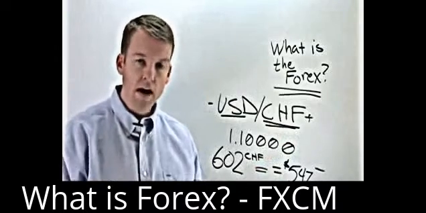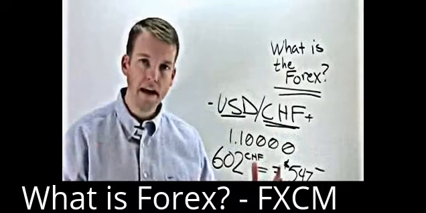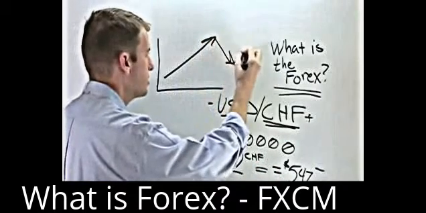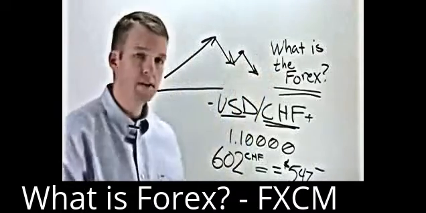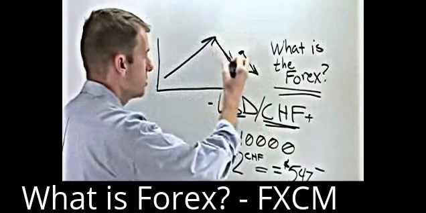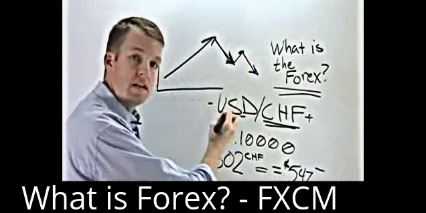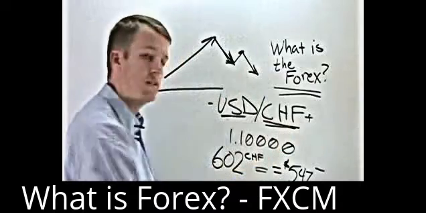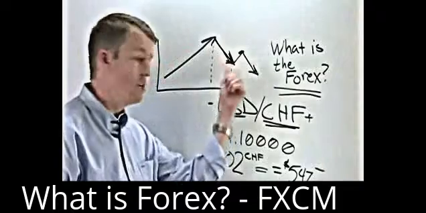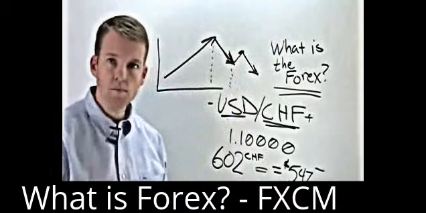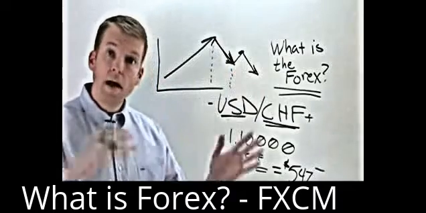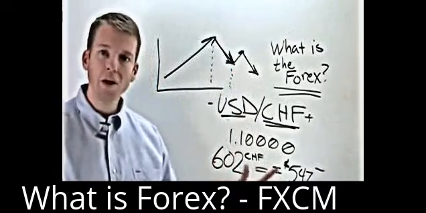Now, the way that you'll see this charted is like any other capital market, and you'll see trends that look like this, just like anything else you would see in any other capital market. When the trend is going up, the currency on the left-hand side is appreciating; when the trend is going down, the currency on the left-hand side is depreciating in value, and the currency on the right-hand side is appreciating in value. This is what moves currency exchange, sometimes over a very short-term basis, depending on what kind of trader you are, and other times on a very long-term basis.